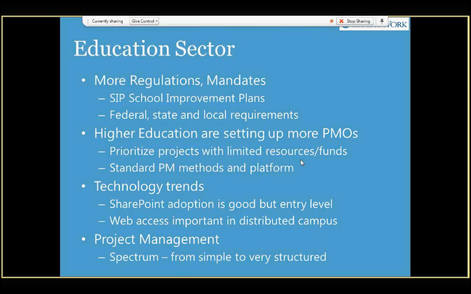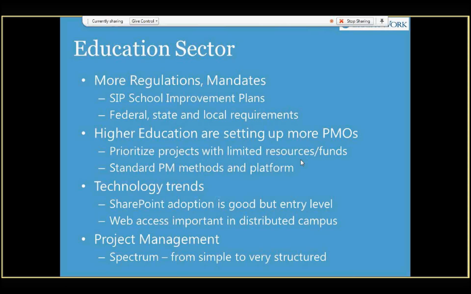And the other thing that this aligns very well with is SharePoint adoption is very high in the educational sector. And it is very good for creating collaboration and team task tracking and so on, but it is a bit entry level to be able to support a full project management capability.